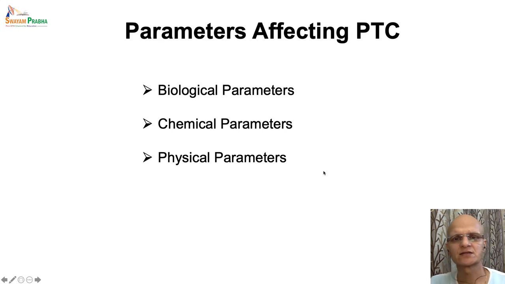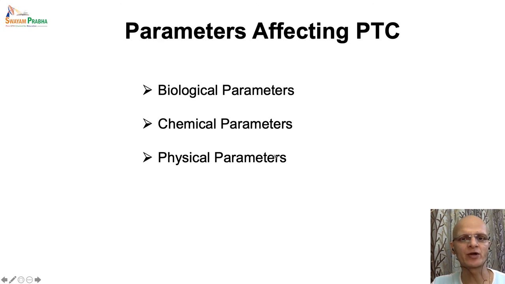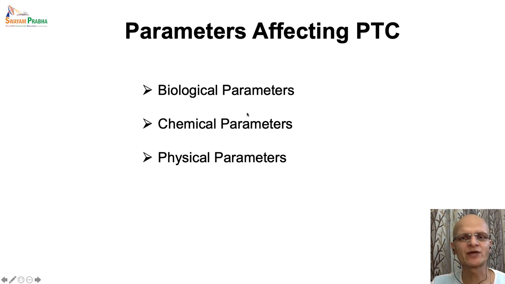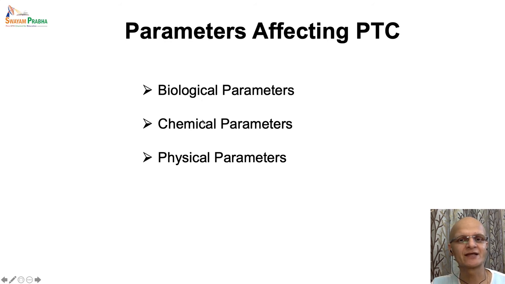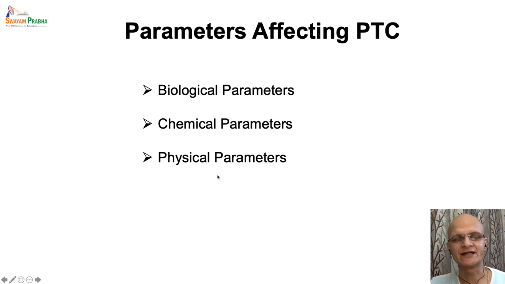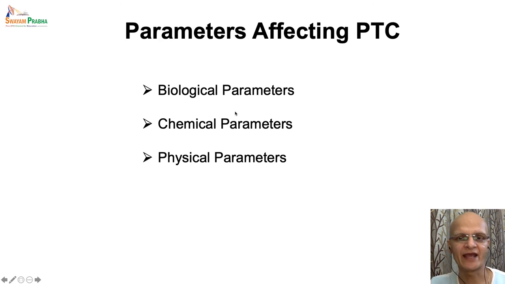Next are the various factors that are crucial for plant tissue culture. These factors are grouped into three broad categories: biological parameters, chemical parameters, and physical parameters. Biological parameters are associated with the biological material used to initiate the culture — in other words, they are associated with the explant. Chemical factors include media salts and growth regulators. Physical parameters include light, temperature, and so on. In this lecture, we will focus mainly on the biological parameters, and I will discuss the chemical and physical components in the next lecture.